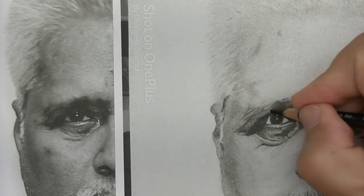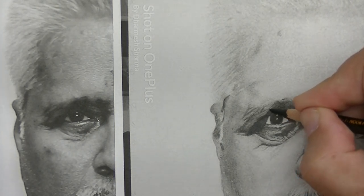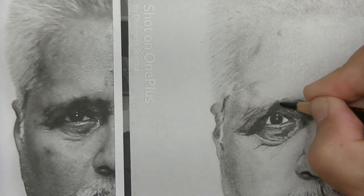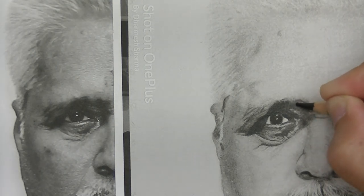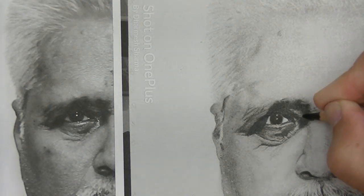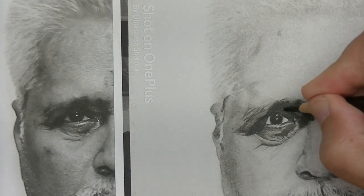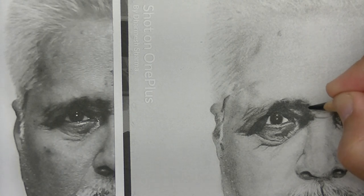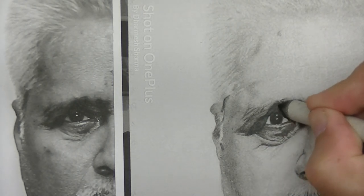Going to get in there like so and get this darker here, all around here. This is going to keep moving into this area here, so I'm going to move into this area and replicate the dark areas as best I can. Now I want to — you'll notice that light area within there — I need to get that shape down, but I'm not going to draw on that area because I'm going to blend into it. By blending I'll get a better lighter tone, since the pencil will be too dark. So I'm going to use my paper blender here and start shading this all in and give it a nice blend.